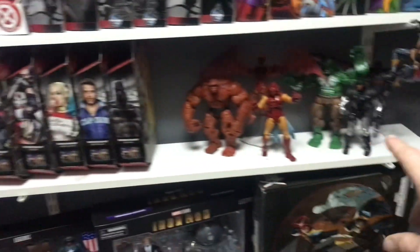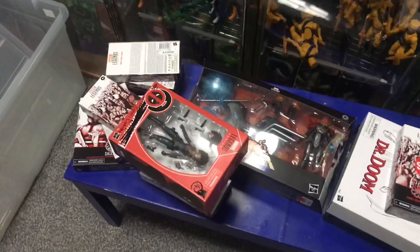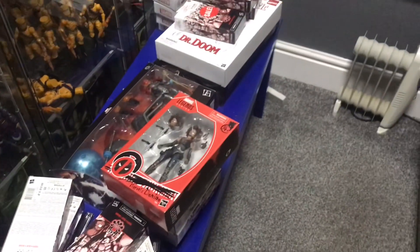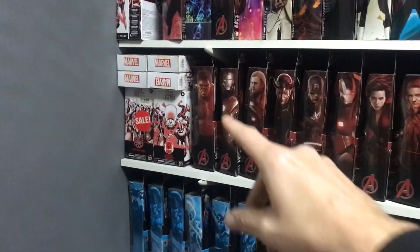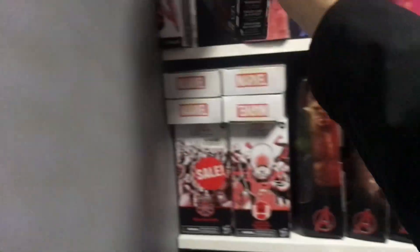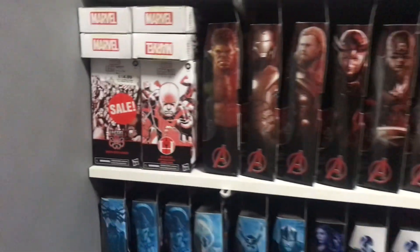Made a bit of a dent - need to go through these figures in the cases still, and I've got another shelf there to make a lot more room with. I also need to try and find somewhere for all this to go. I'm knocking figures over again, I've got so many figures. I need to try and find somewhere for these to go - I don't even know. Literally ran out of room. I think I'm just going to have to put them there for now - got about 15 figures there. Still need to open this two pack, the Shield, and get them in there for the army building. There's a couple of Hellfire figures in there that need opening as well.